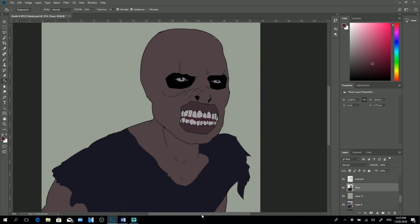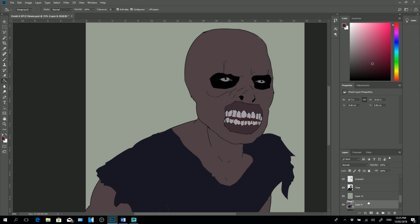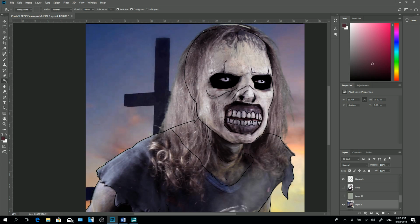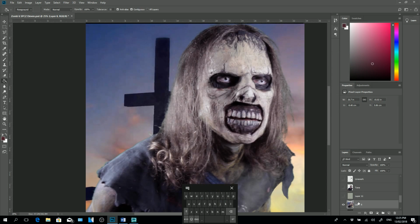Now I can't really see the artwork anymore, like the other layer of artwork, so I'm going to just grab it. So yeah, just select layer 8, which is the original artwork. Let's rename it as such. Original artwork.